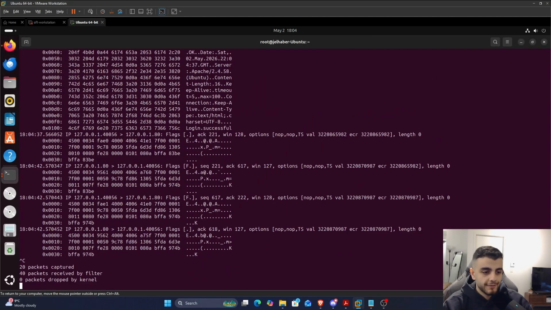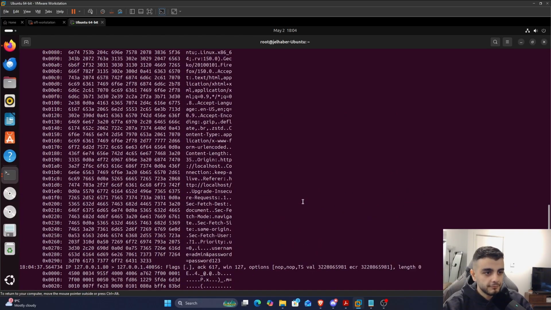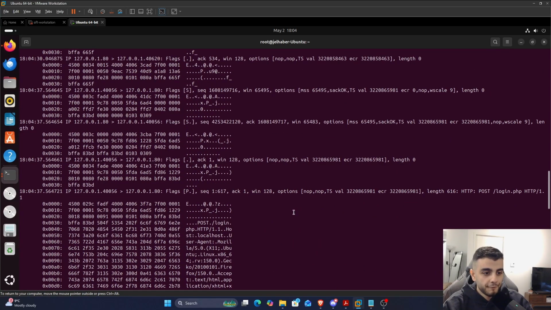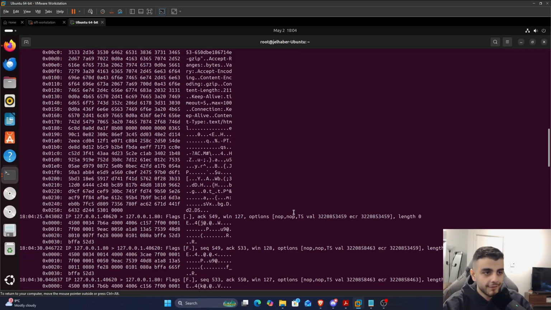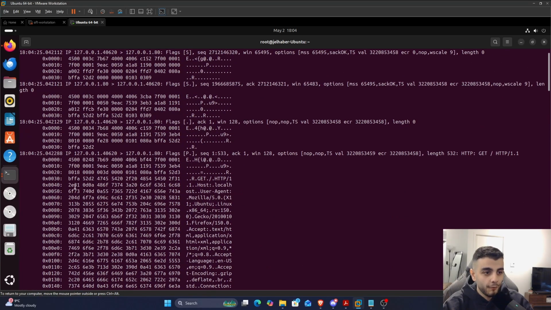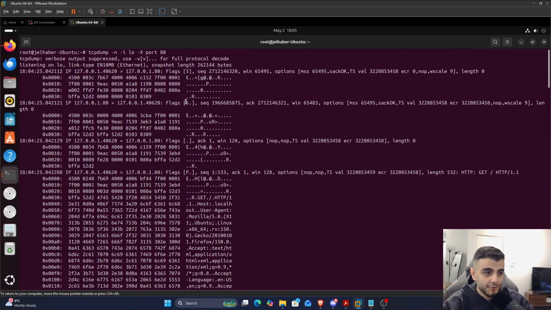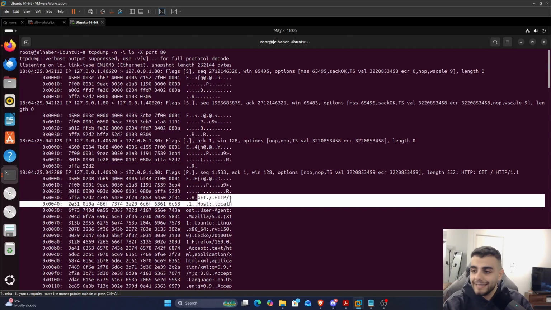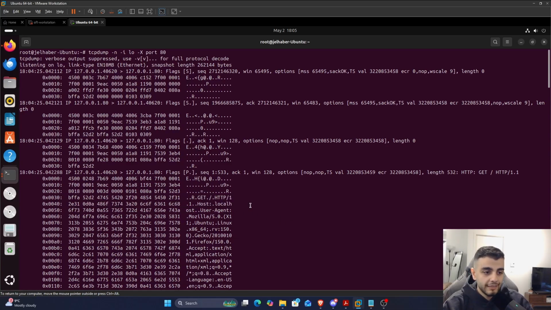So let's go back here and see what actually happened. So first, you have to understand that we have sent multiple data, and you can see basically here all the communication that happened. So you can see it all in hexa. So you have the SYN, you have the SYN-ACK, you have the ACK, and then now we have the push ACK, which is basically my web browser sending data. And the first thing that it did is it did GET. GET is an HTTP method to basically get the web page, and it did get the web page.